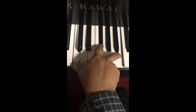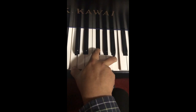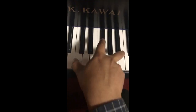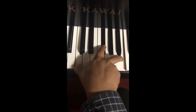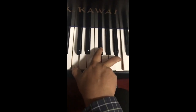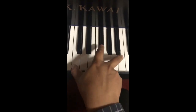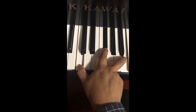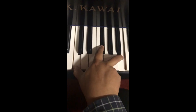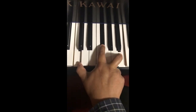And that's D minor jazz version. If you apply this formula to all of your chords, you're gonna be playing jazz chords, guys. So these are some tricks that I'm showing you so you can start implementing them in your playing if you are a jazz fan, which I am. So normal D minor, jazz D minor, okay? And you can do that with anything.